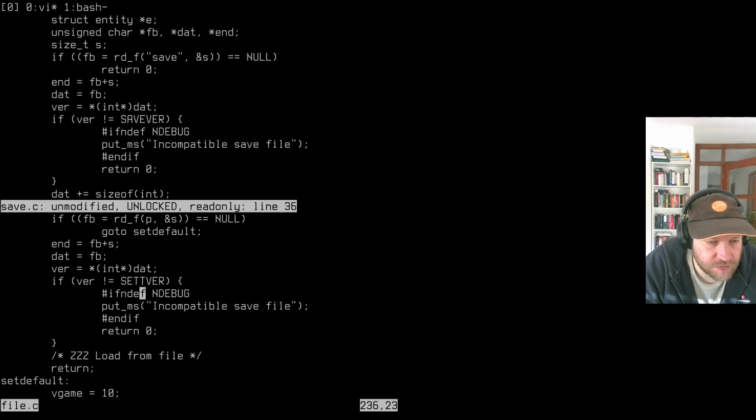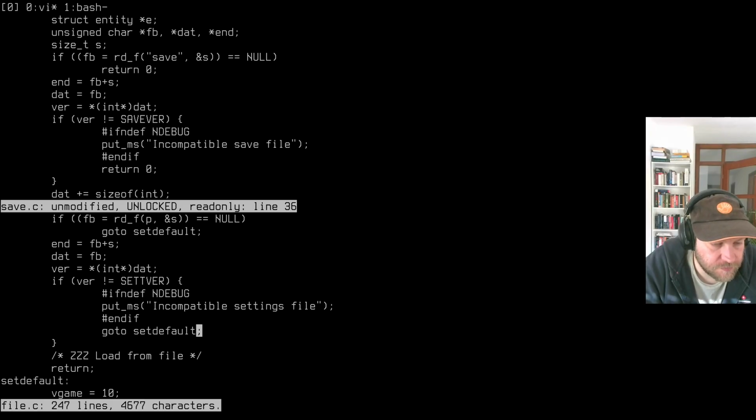So if the settings version doesn't match, I set the defaults as well.